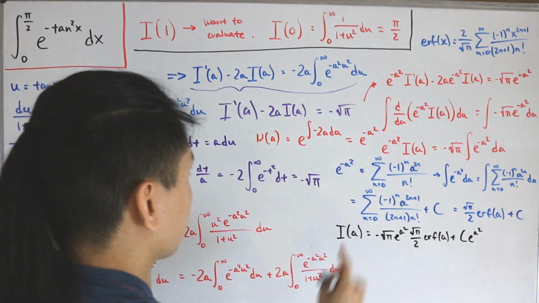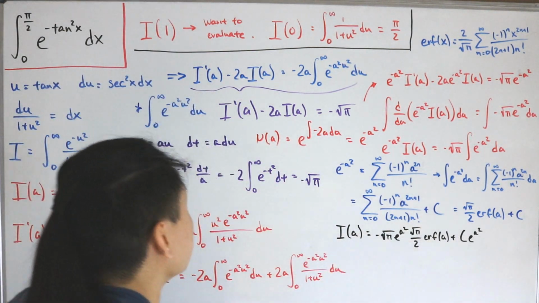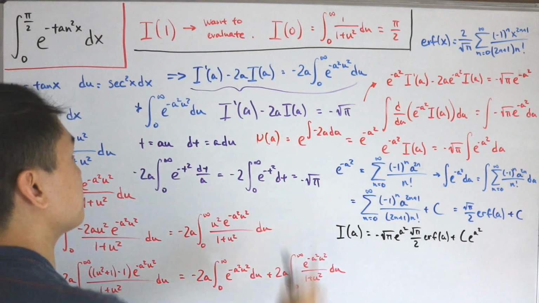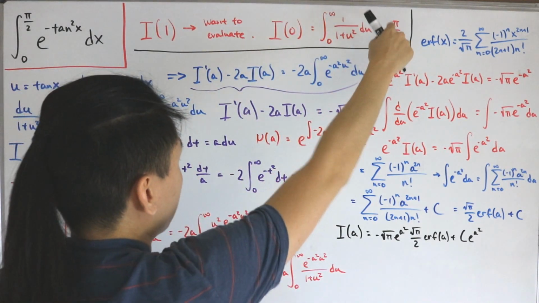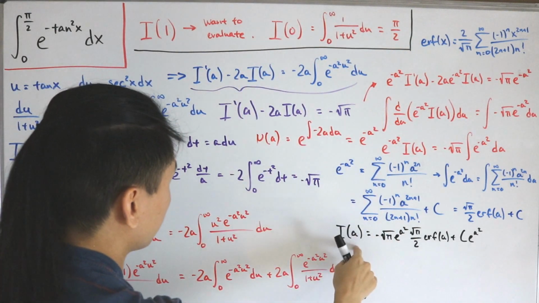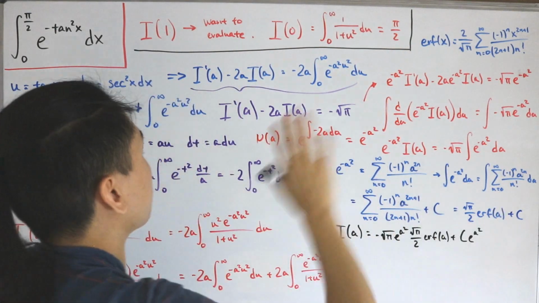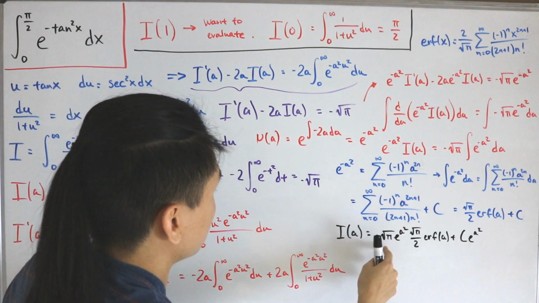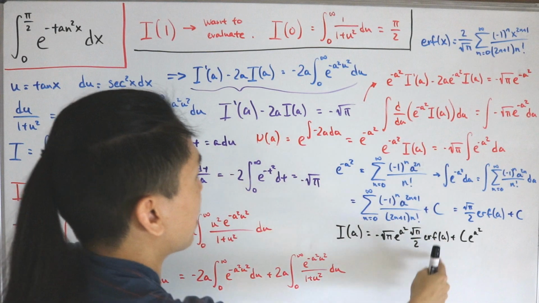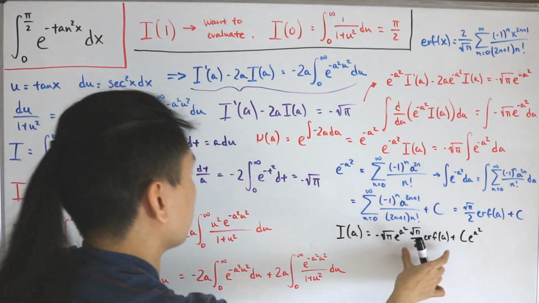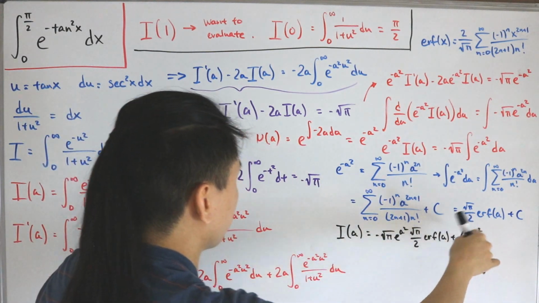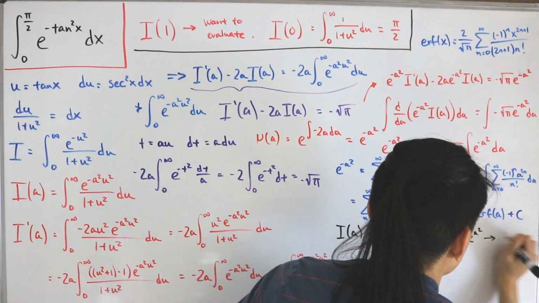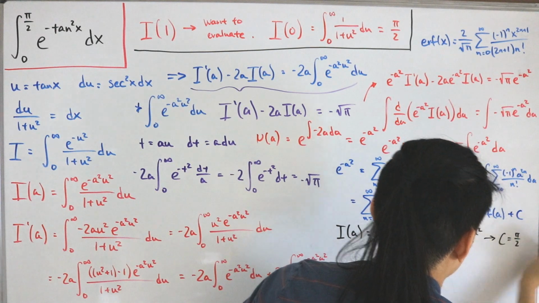Okay. And this is really important, that we have to find that constant, which is why we said from earlier that I sub 0, we just used the easier case. I sub 0 is equal to pi divided by 2. So if I just plug 0 over here, that means the whole thing has to be set to pi divided by 2. If I plug a for 0, the square root of pi doesn't matter because the error function of 0 is going to be 0, so that gets rid of itself. And then e to the 0 squared is just going to be 1. And so therefore, we now have that c is just equal to pi divided by 2.